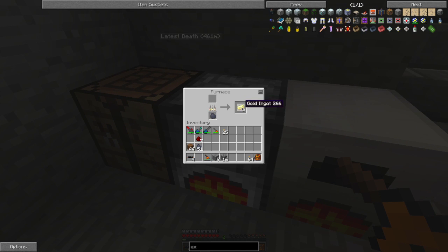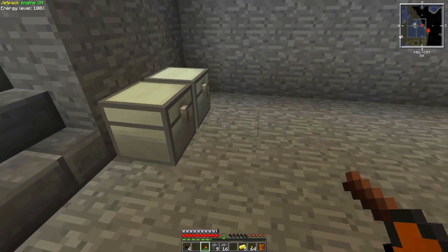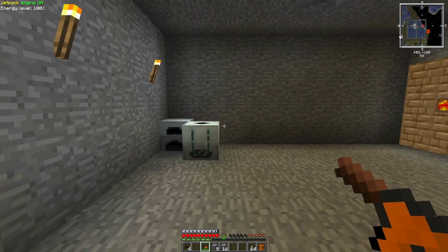Oops. Excellent. Alright. So good. Now I have a little bit more ores. And I think that's going to do it today.